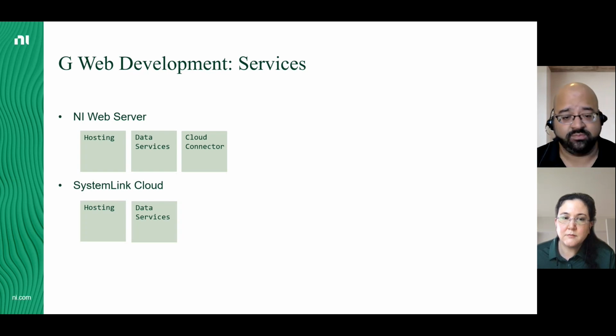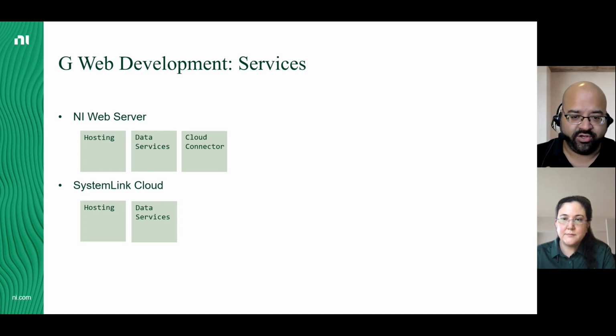It gives you hosting, giving you that URL after you upload your HTML, JavaScript, CSS from the GWeb editor, to visit to look at your page. And then the second bit is once you see your page and you have that WebVI running in your browser, because that's where the HTML, JavaScript, CSS that's built from GWeb runs, it's running in the browser. So when you pull it up on your phone, in the browser on your phone, the diagram is executing on your phone or on your desktop inside the web browser.